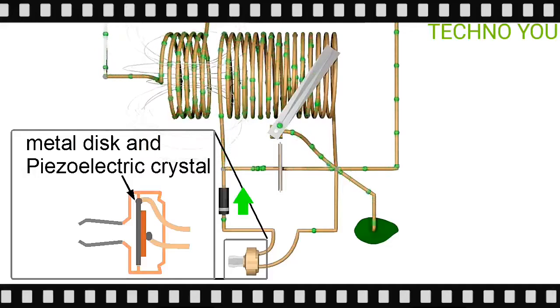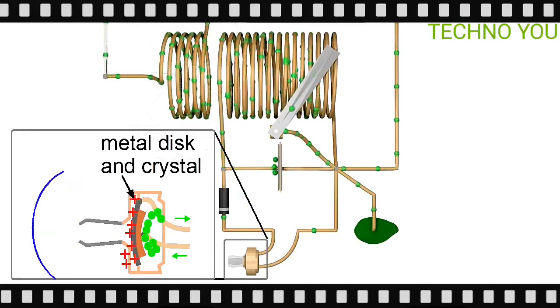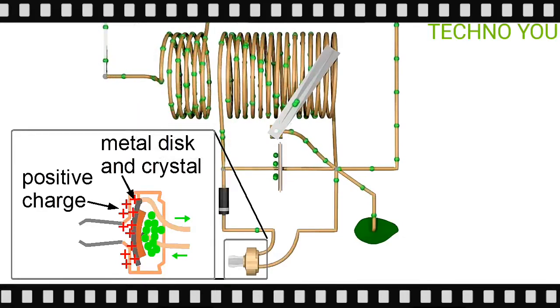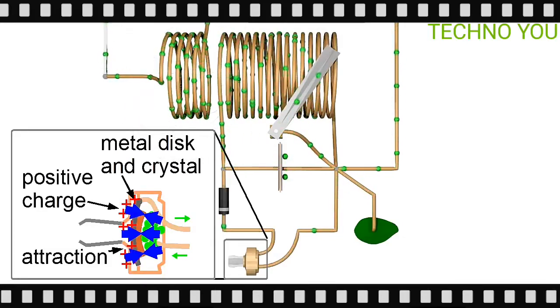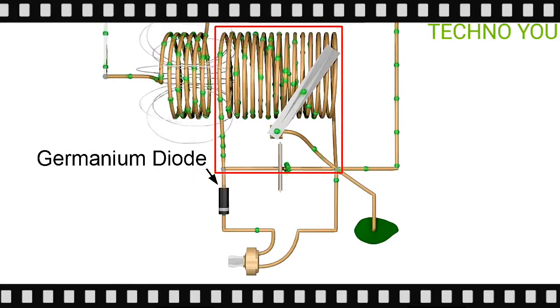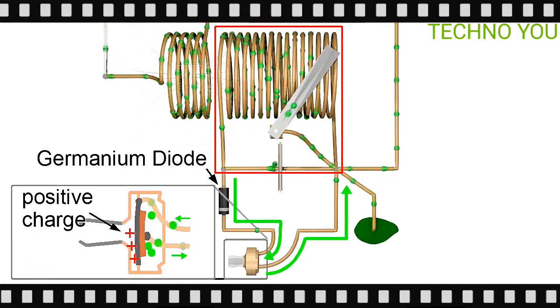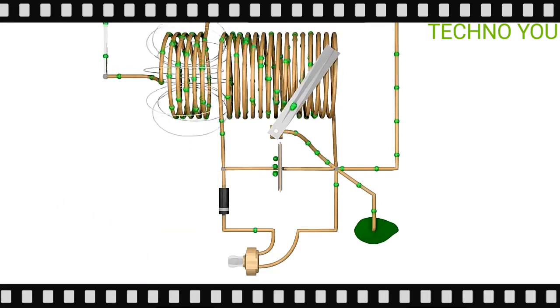However, it gets a little tricky if you're using a crystal earpiece. Those have a piezoelectric crystal inside, and that crystal does not allow electrons to conduct through it. Since our electrons are moving in one direction only, they would dam up on one side of the crystal, and it wouldn't work. The lack of electrons on this side results in a positive charge that holds those electrons on the other side by attraction. Luckily, germanium diodes are leaky, and when the electrons reverse flow in this part of the circuit, enough electrons leak through the diode to neutralize the positive charge, allowing the dammed up electrons to reverse direction so that we can start the cycle over again.